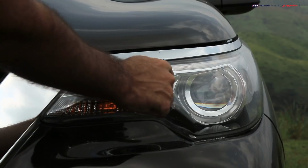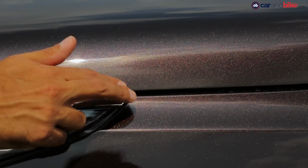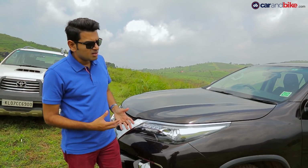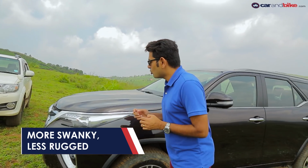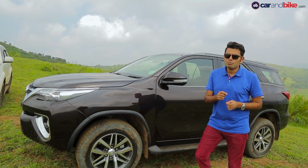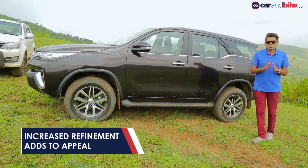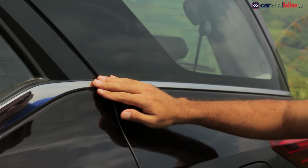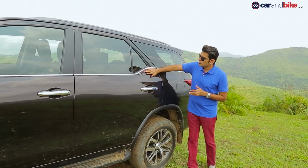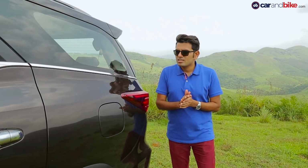You do get daytime running lights now, LED of course, and the chrome sweeps all the way down here, and it does give the car a much more modern, contemporary look. It makes it a little pretty, if you will, though you know what, it will probably still polarize people in terms of how it looks. It is a very distinct new direction for Toyota. Chrome still running along here, and this is where it accentuates the fact that the metal actually travels up here as the door finishes and then goes back down towards the D pillar.